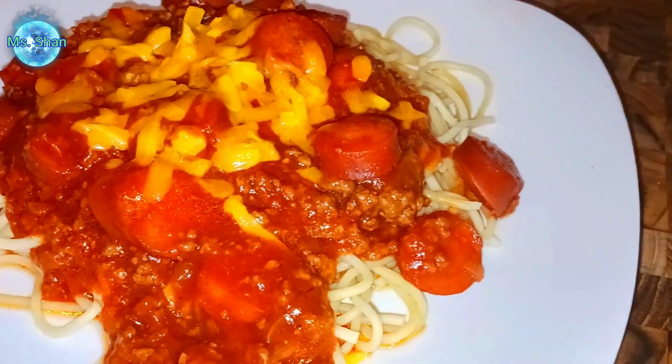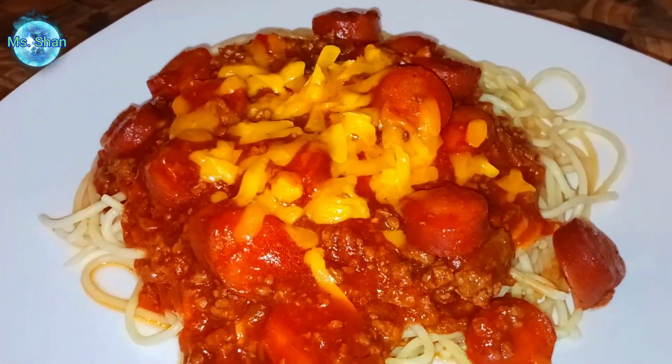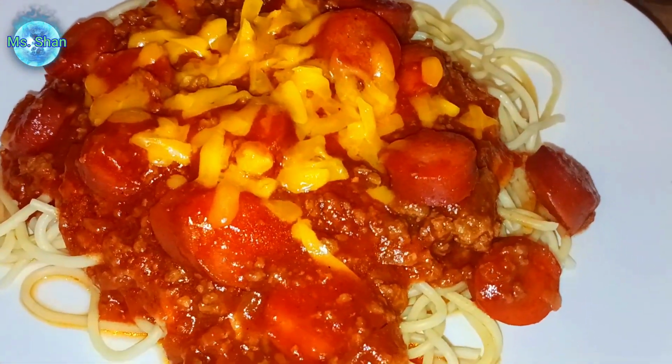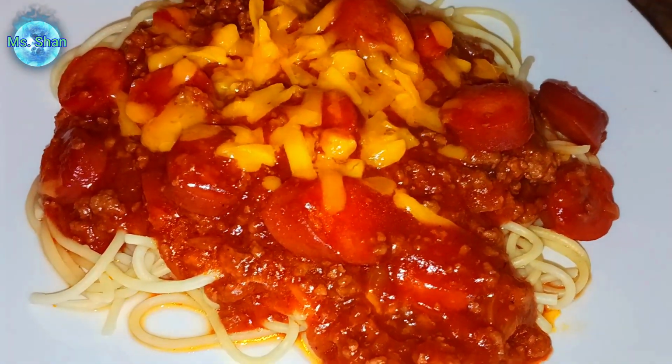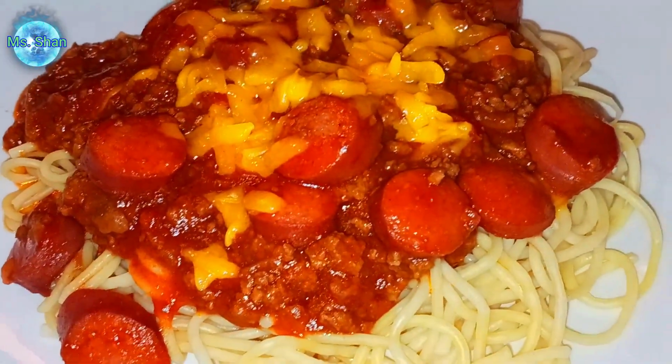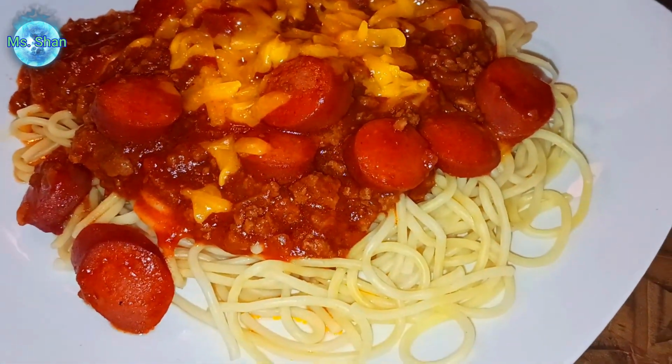There are also Filipino hot dogs that you can use as well. I unfortunately could not find any, even at my local international market. I may try again when I do another recipe to see if I can find them. But if not, you can certainly use hot dogs just like I did in this case here.